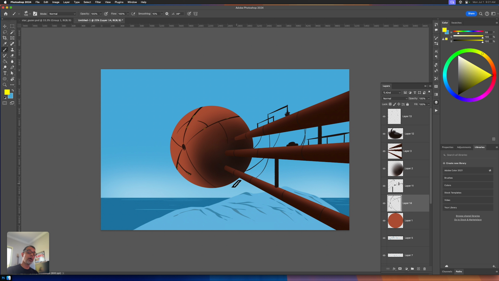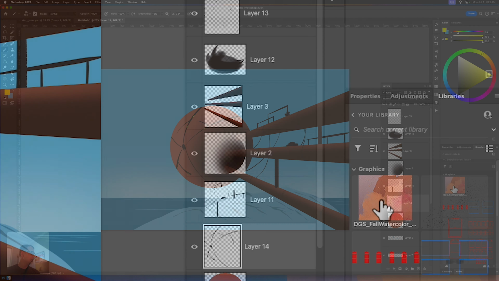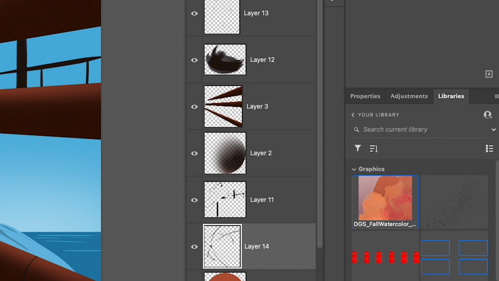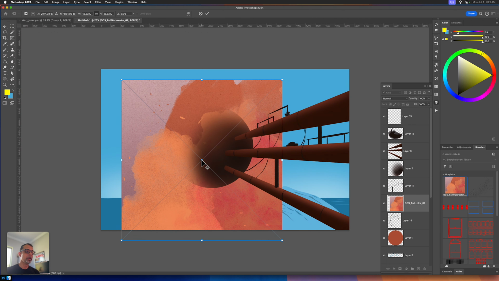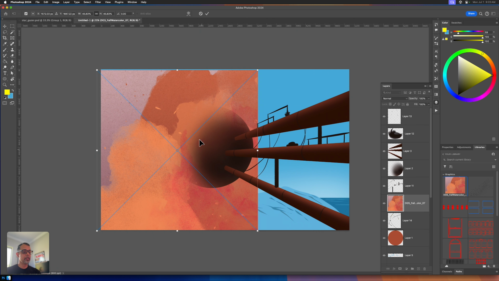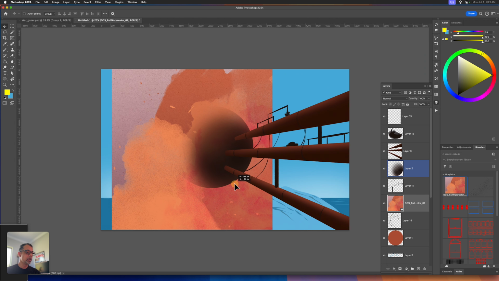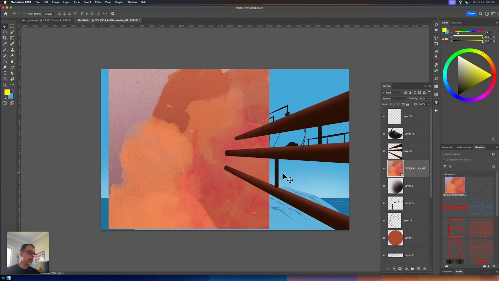So now to finish this off, to go ahead and give this a more rustic metallic type of look or something that's more weathered, I have a collection of paint assets. This is one that I use quite a bit. There's a collection called watercolor textures. So this particular texture here has a lot of these nice, light, medium, and dark orangish values. Kind of almost looks like rust, right? So I'm going to take this and I'm just going to reposition this in such a way where I think it's going to make the most sense.